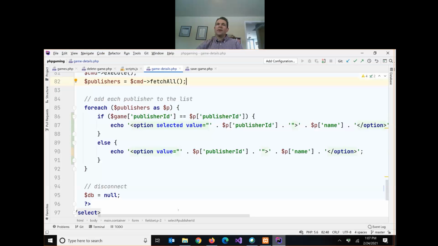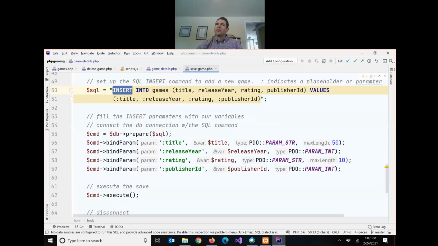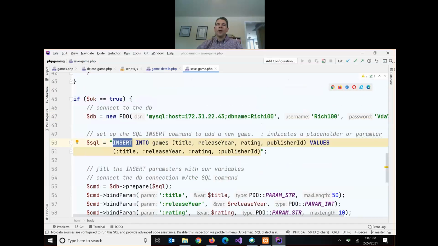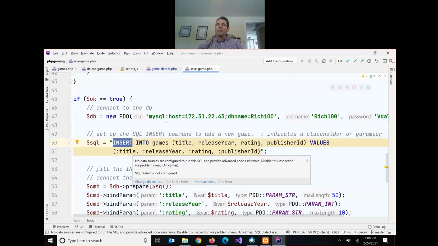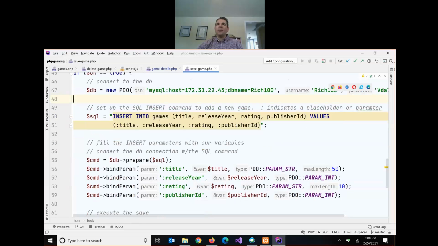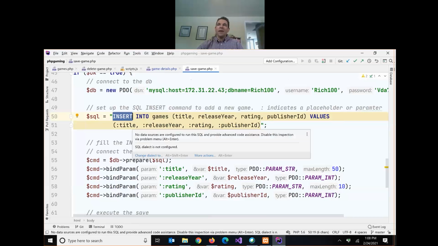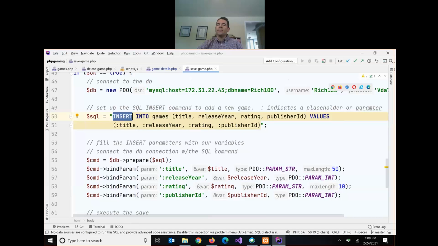Well, let's go and look at our save game page. We had a brief look at it before the break, right? The code here is saying insert. So even if our form is letting us modify a game, the SQL command on our save page runs insert every time. There's no code here to update an existing game. It just inserts a new one.